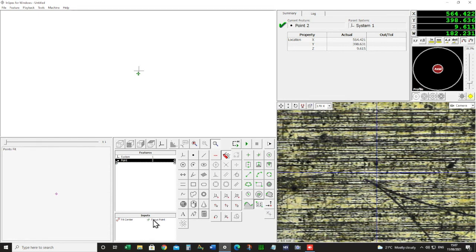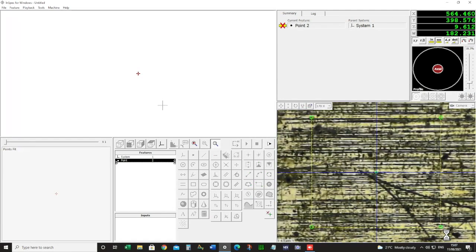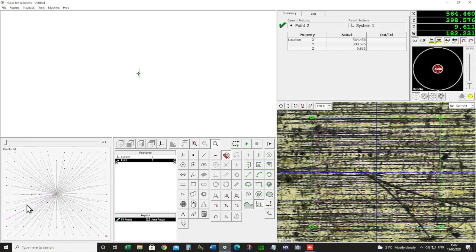So if we delete the focus point here and use an area focus instead, we're taking out all the furrows and the ridges and everything else, and you can see from here that we have a lot of points for one single point, but it's an average of all of these.